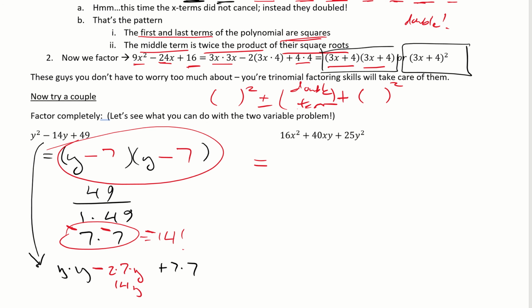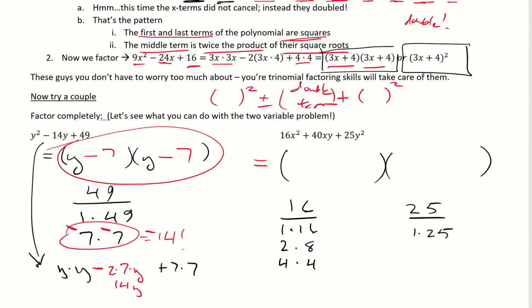So typically, you can start off by going, okay, this is how it's going to go. Look at the factors of 16. 1 times 16, 2 times 8, and 4 times 4. But they could be negative. In this case, we don't have to worry about it. And 25. 1 times 25, 5 times 5. We are spaghettiing our way, hopefully, to 40.